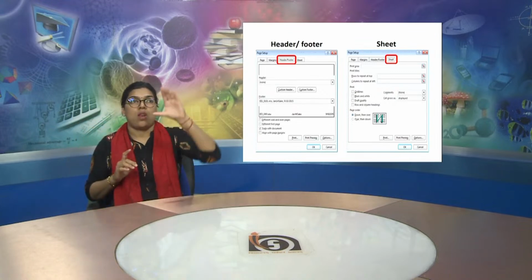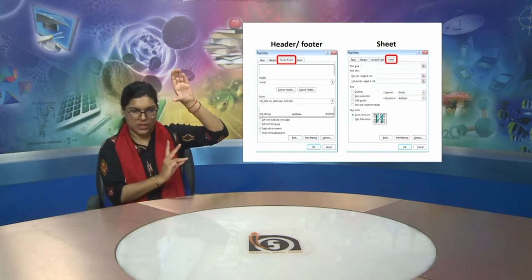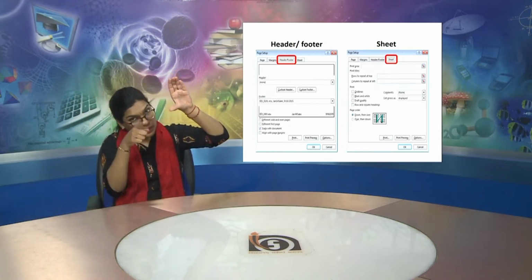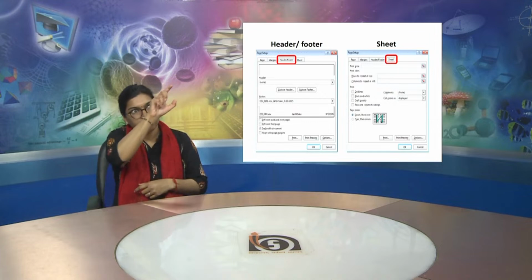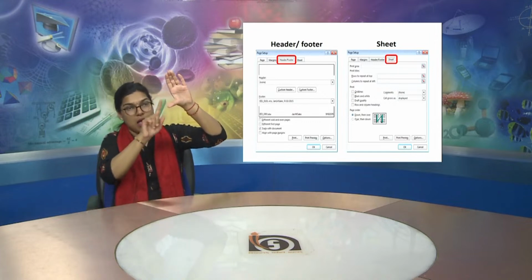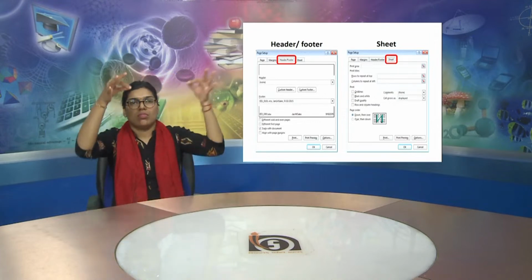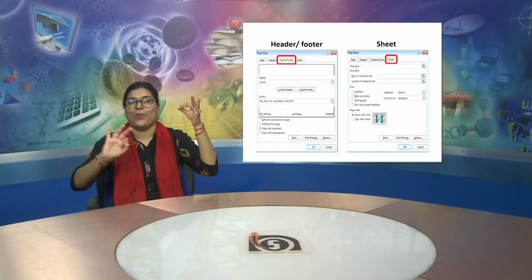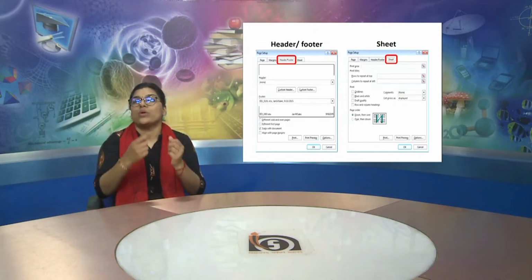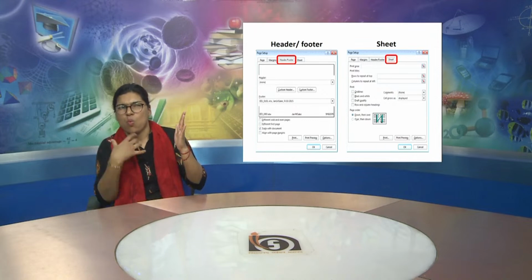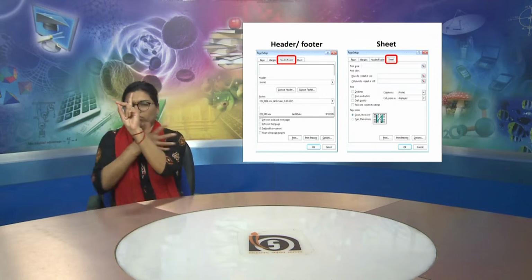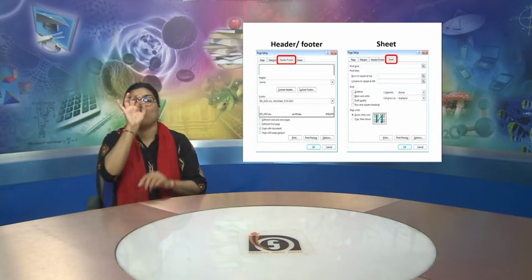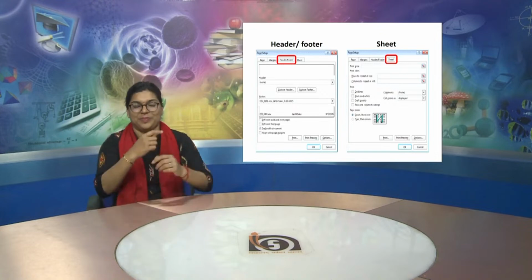If you want to have a printout, and you want that complete printout in just one page, then for that you need to select this. So as per your requirement, you can just use this command.